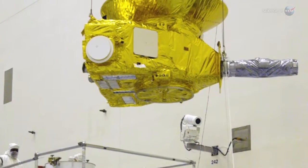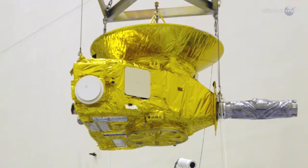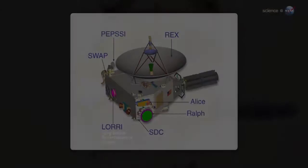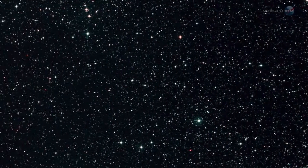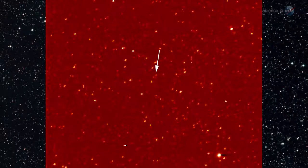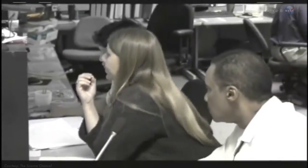The first step in January 2015 is an intensive campaign of photography by the Long Range Reconnaissance Imager, or LORI. We need to refine Pluto's position to get the best encounters, says Stern, so we have to home in on it by photographing the planet against known background star fields. We'll use the data from LORI to refine Pluto's distance to the spacecraft, decreasing the uncertainty from a couple thousand kilometers, and then fire the engines to make any necessary corrections.